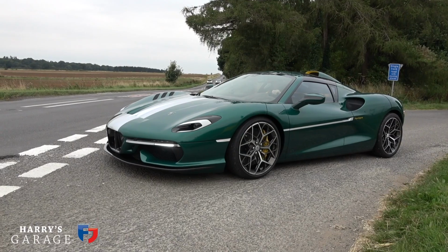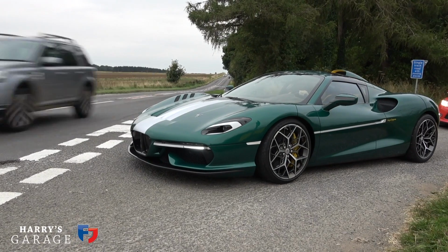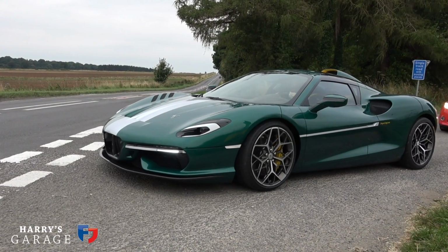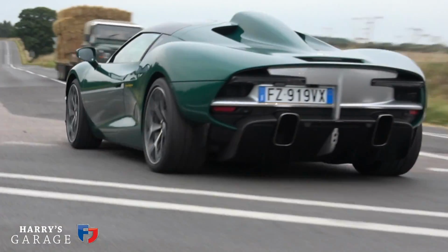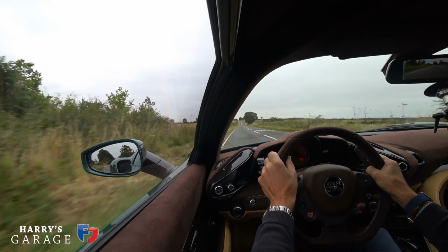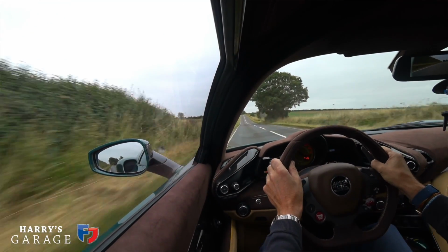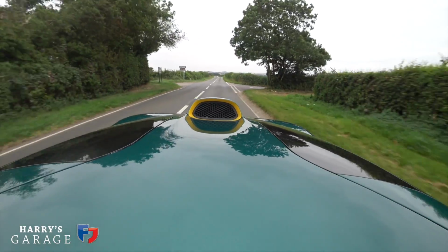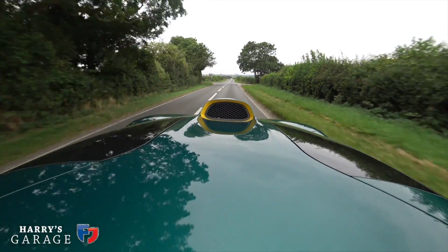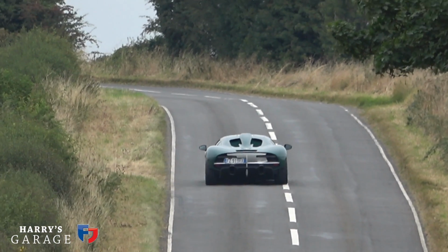Now I see why they fitted that little triangle window up there. It just allows you to see past the door, and off we go. Right, it's just a bumpy bit of road, but I have a bumpy button on here. It's amazing how vocal they've made that turbo engine. It is a very good sound they've created out of this. It's better than Roma. Oh, I've given away the manufacturer. How did I do that?